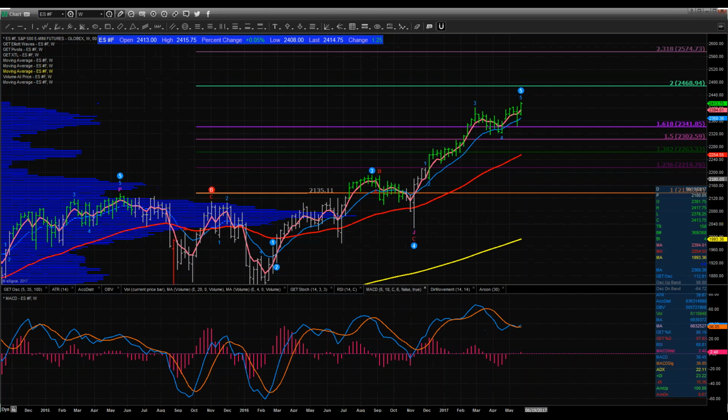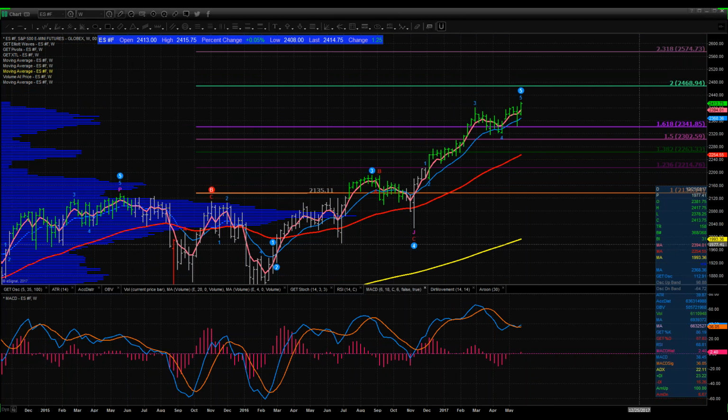And as we all know, nothing goes straight up forever, and we're going to run into some strong overhead resistance. I did point out here that the next stop up is around the 2468 area, let's call it 2470 roughly. And I do believe that 2341 is going to serve as a little bit of downside support for us, because you can see here where it kept us tied up for over 3 or 4 months.